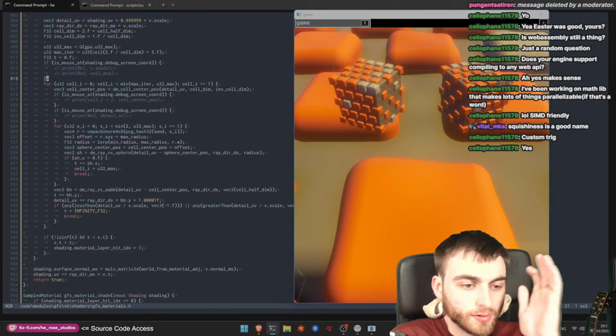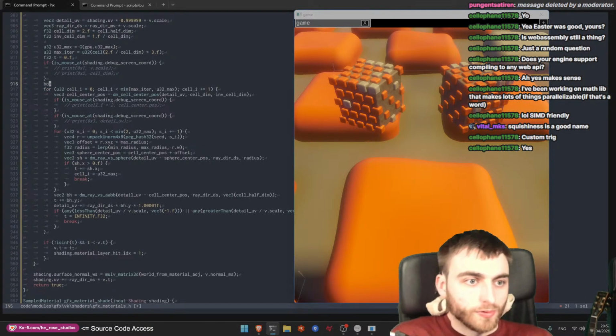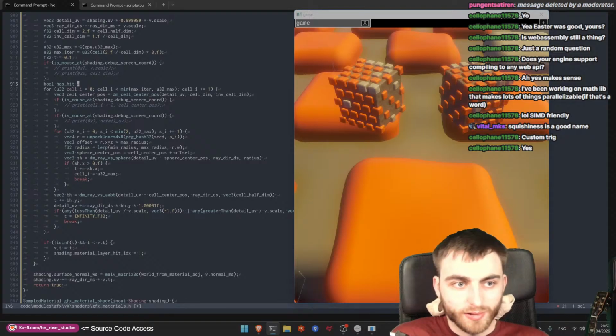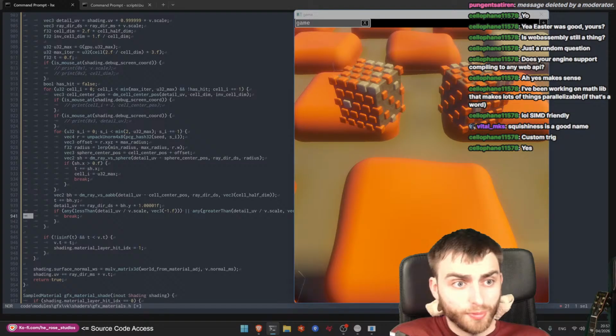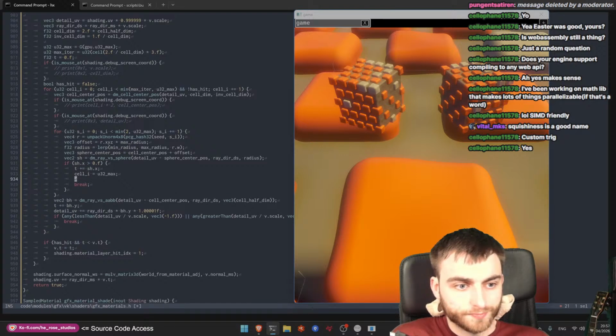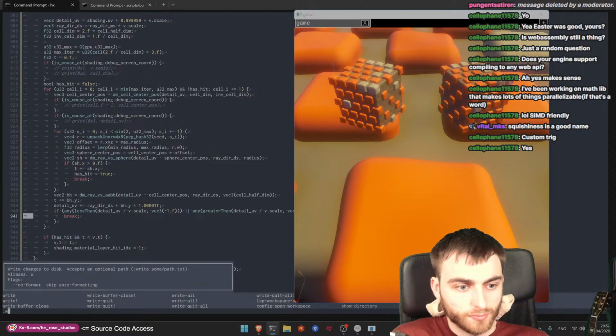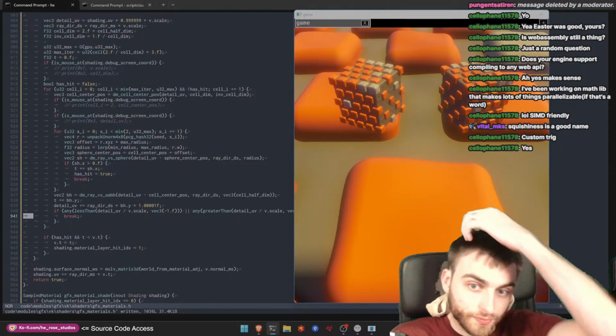Yeah, let's try it out. So Boolean: has hit equal false. And does not hit, okay? So this one would just break if we have hit. So has hit equal true. Right, that's got rid of the artifacts.